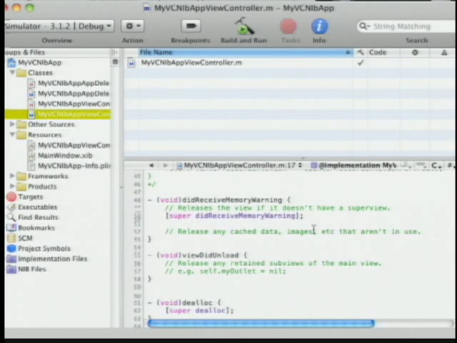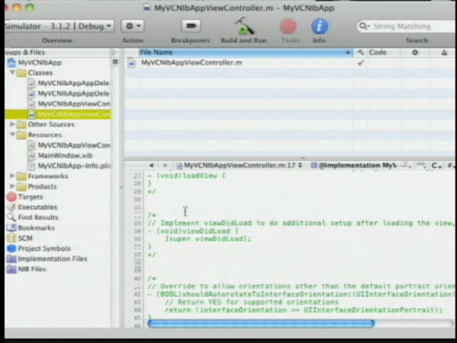So there's two different flavors of loading views that are important. One is when you do it by hand, right? It's going to call loadView for you, and it's going to expect you to assign a newly created view to self.view, to the view ivar for your view controller. But if you do this in a nib, you do this using viewDidLoad. And that's right here. So what happens is the nib actually brings the view in for you. It creates it for you. But what viewDidLoad does is it gives you an opportunity to customize it.